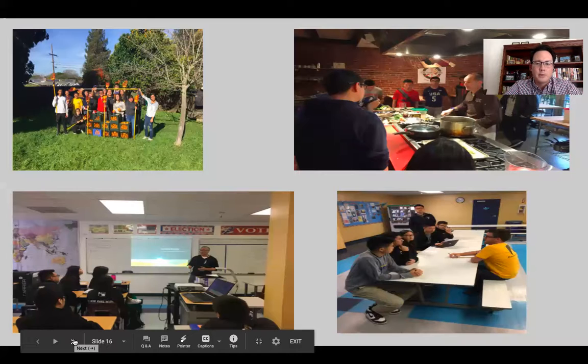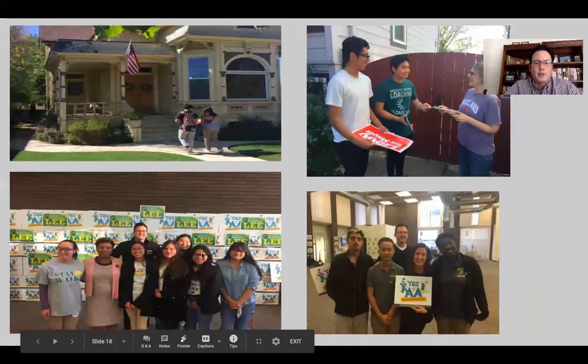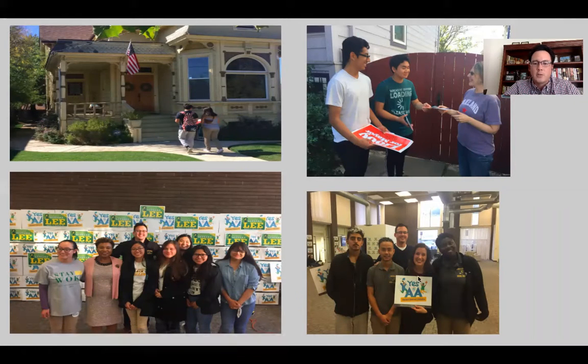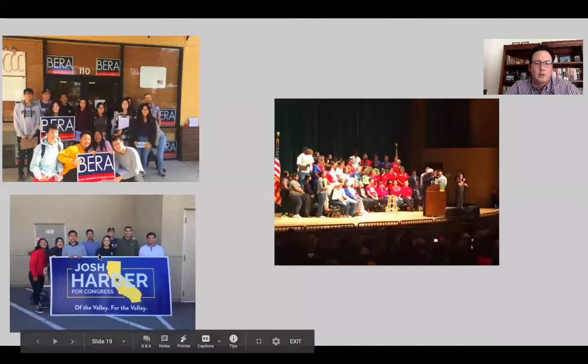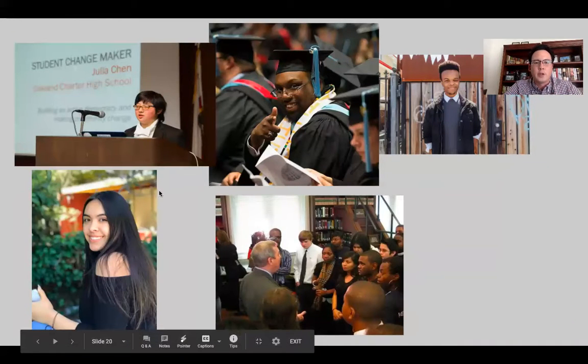These are some examples. I'm gonna skip these and come back to them. And then I get them to work on the election. So these are some campaigns that we've worked on. Barbara Lee here, the mayor of Oakland here. So I've got them campaigning. We've gone to events with different campaigns and we've talked to different candidates about certain issues. And then there's, it's a very transformative change.